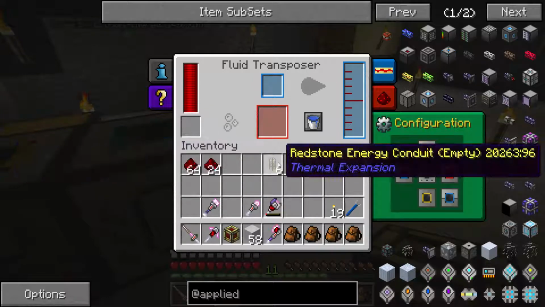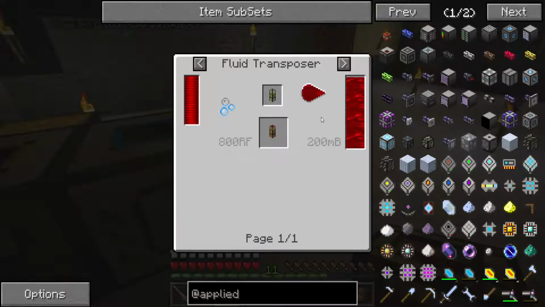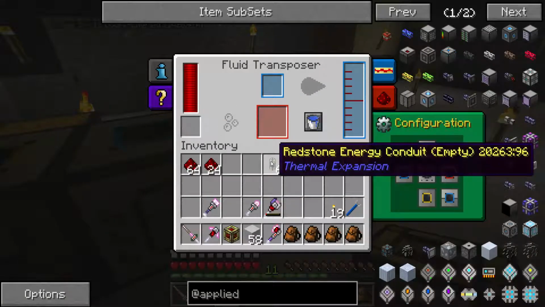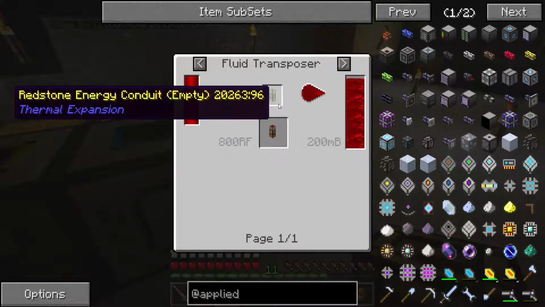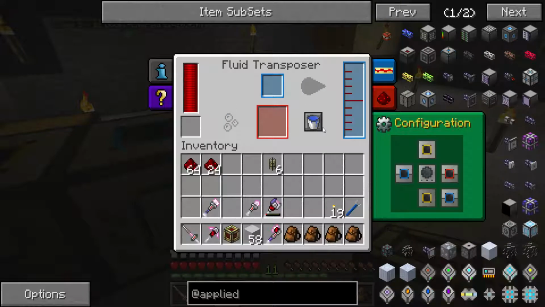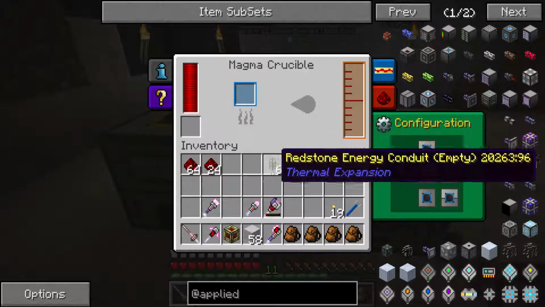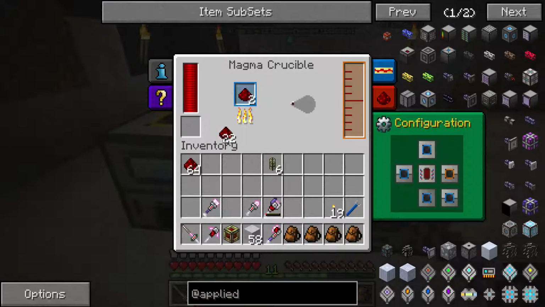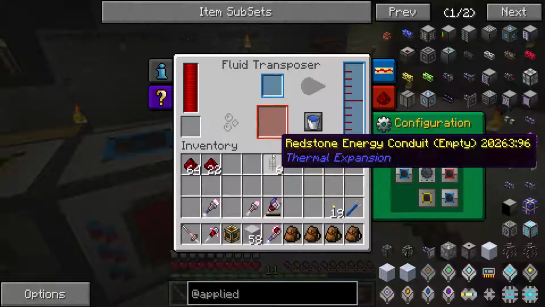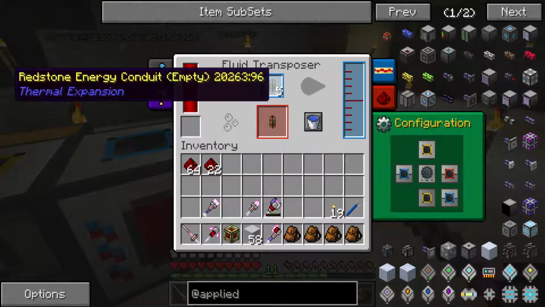Okay, next let's look at the redstone energy conduit. So if we go to recipe, and then the U key, or I could have simply just done the U key actually, you can see to fill one of these up it will take 200 megabuckets. So that is just 2. So if we go to the Magma Crucible, and if I drop just 2 in, go to the fluid transposer, put them in there, you'll see it's filled 1 up.